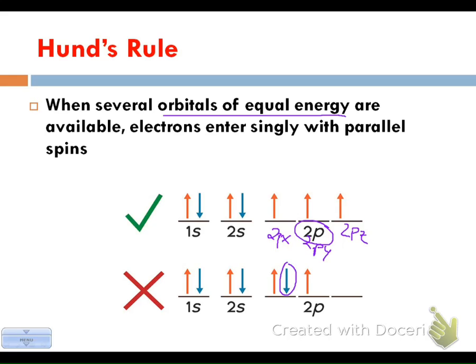When you put the second one in, which is incorrect in the bottom picture, the second electron is going to have a higher energy than it could have because there is some repulsion that it has to overcome with its neighbor. Kind of like your siblings. If you have a 3-bedroom house and there's three of you, then each of you would rather have your own bedroom before any two of you have to share a room, and electrons are the same way.